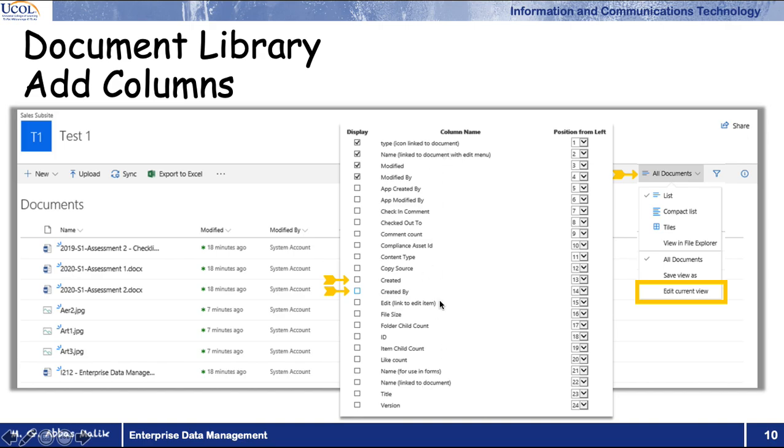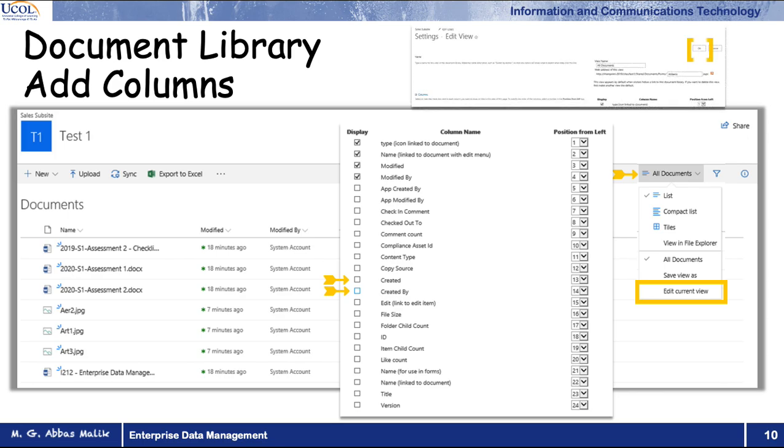So we can add whatever we want here, and we can also put them into an order. The type of the file is the first column, the second column is the name, and modified by is the fourth column, and we can change that order as well if we want. You can select whichever order in which you want to show the information about the file.